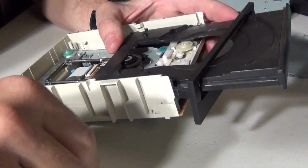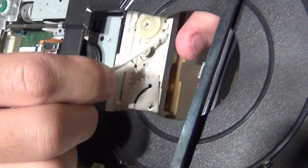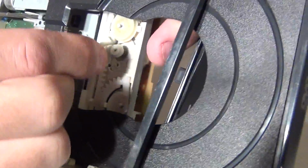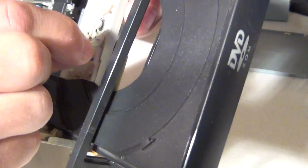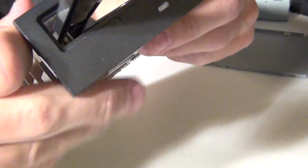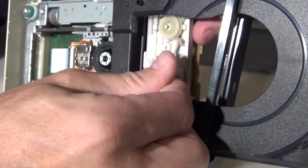You can also take your Q-tip at this point. If you notice any dirt inside the optical drive, you can give it a quick cleaning. If you see any excessive dirt, just clean it up a little bit. You're in here anyway, you might as well. You don't have to do that, obviously. It has nothing to do with the tray opening. It's just extra cleaning since you're in here.